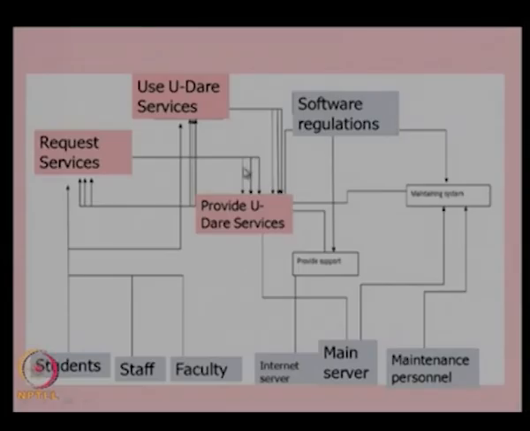So when we develop the UDARE system and try to decompose the functions, we need to clearly identify the external systems separately and then look only at the main UDARE function during the functional decomposition. The external systems will have their own functions, but we should look only at the interacting or interface functions which are used for interfacing the external systems to the main system. So this is the external system diagram for the UDARE system.